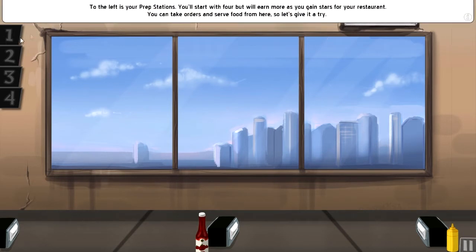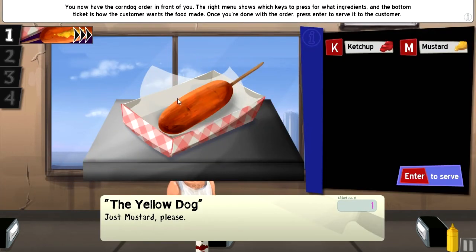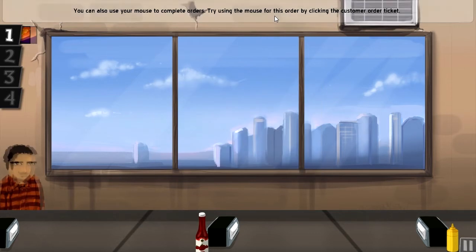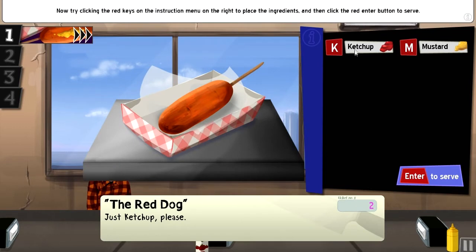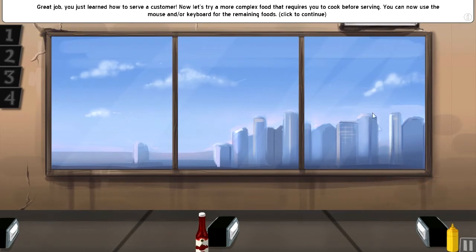Left is your prep stations. Okay. This is a customer ticket. A yellow dog. Just mustard, please. And there we go. Cool. That was easy. There's your corn dog, sir. Just ketchup, please. Okay, there you go.